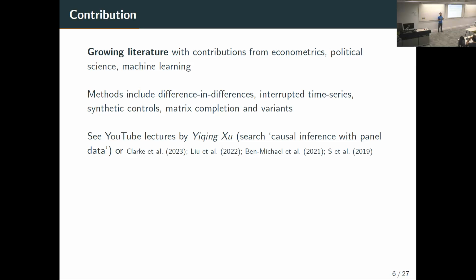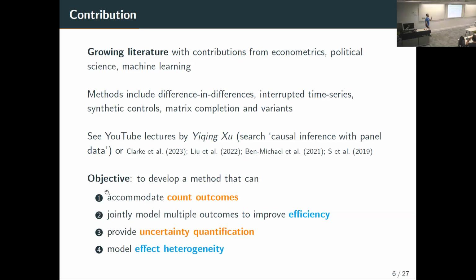It's growing very fast, with methodological publications in the order of hundreds every year for the last 3 or 4 years. If you are interested in an introduction to the field, I suggest the YouTube lectures by Yiqing Xu, and I've also listed a few papers that have good literature reviews. Here I'm going to propose yet another method for this setting, and you might rightfully ask why you need to do that when there are so many methods already out there. The answer is that our examples are quite specific in some sense.